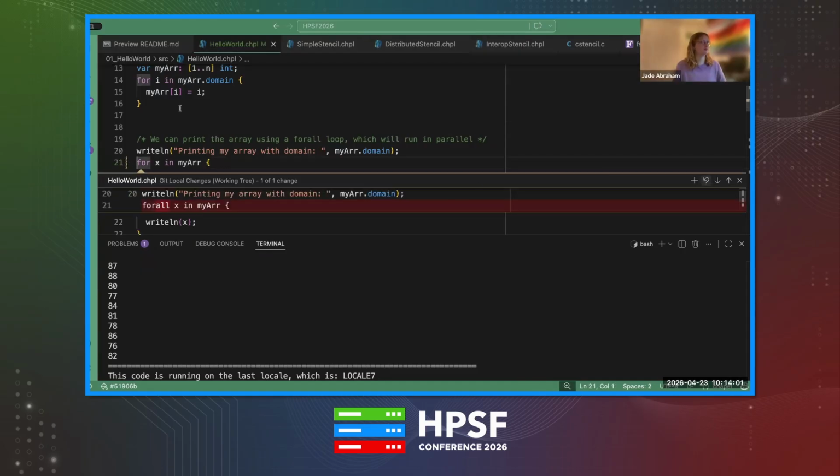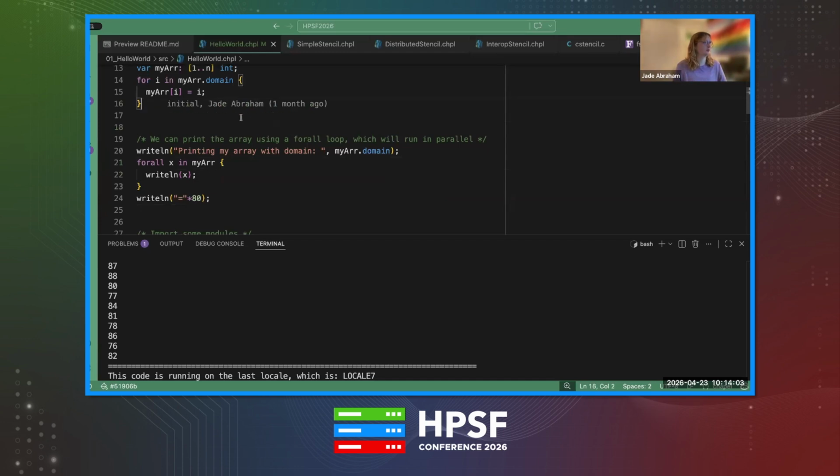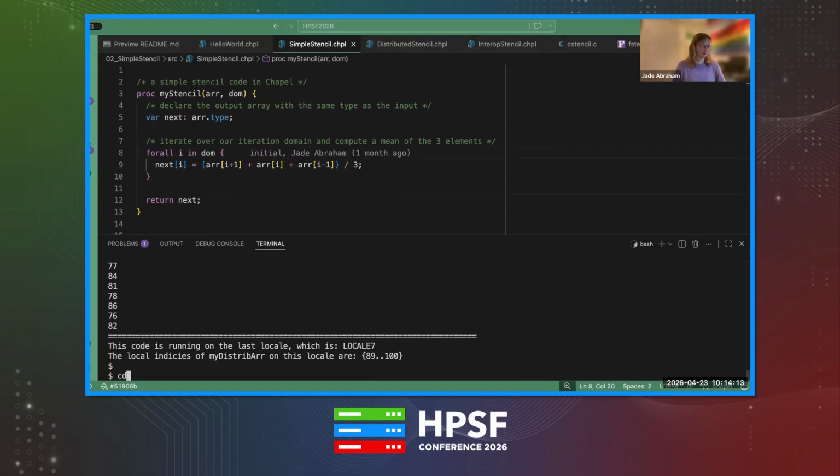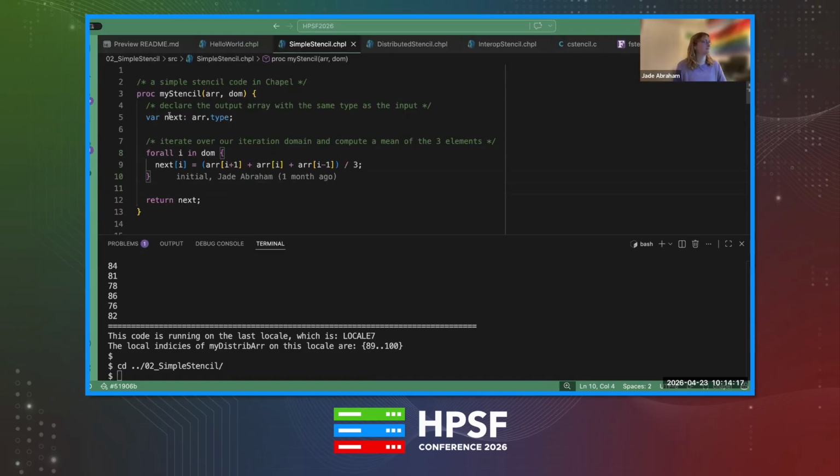All right. Moving on to the next code, where we're going to do a little bit more interesting work. One of which is we're going to declare a function. And let me go over to that code. So this is declaring a function. And you'll notice that I've declared this function without any types.